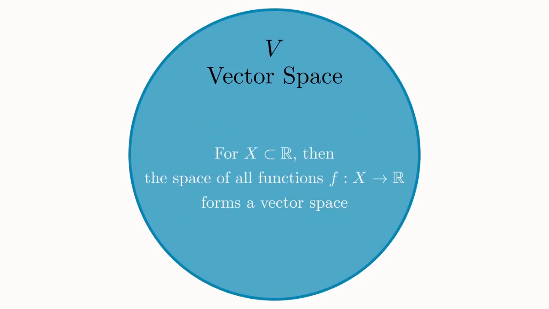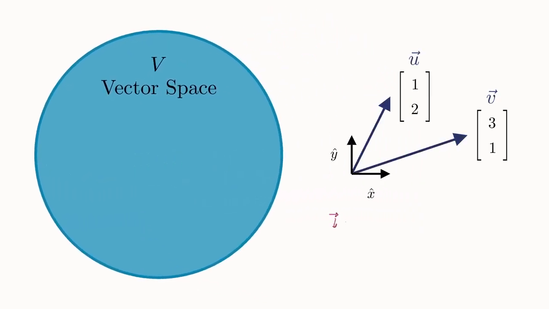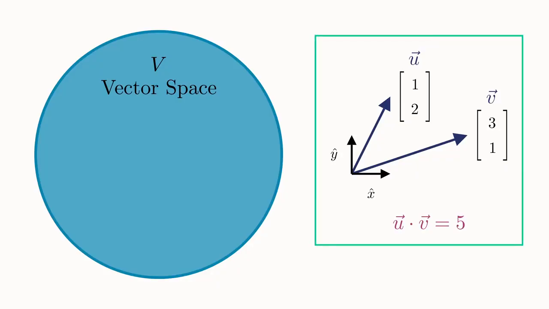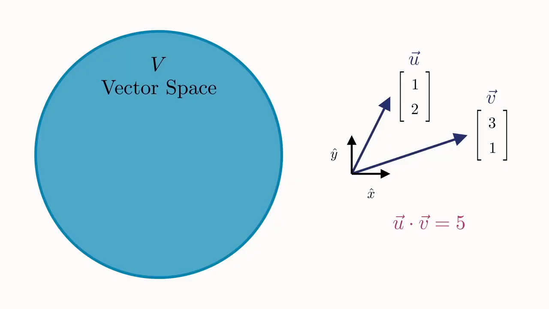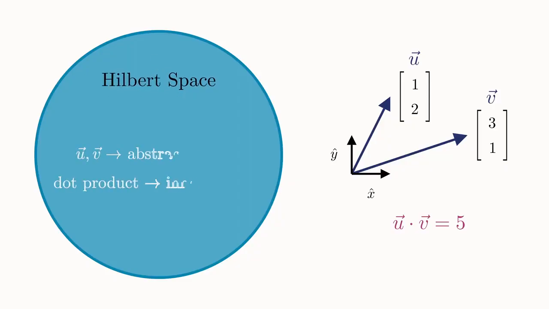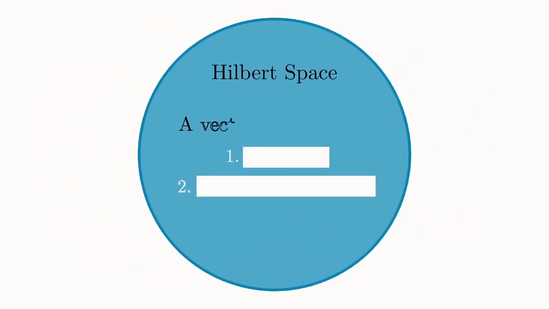Now before moving on, as things begin to get a bit more abstract, I'd like to emphasize that you should really always be keeping the two-dimensional case of arrows in space in the back of your mind. That's the intuitive picture. Everything else will just be a way to codify the same type of behavior in a more abstract general setting. In essence then, a Hilbert space is a vector space with 2 extra requirements. The first we'll cover is that a Hilbert space is complete.